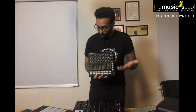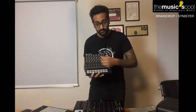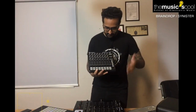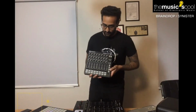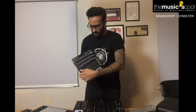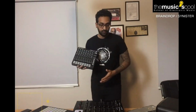It's actually built for Ableton, so you can have all faders and basic send returns and some other things that you can control, muting, solo, and it's a very handy one, and I highly recommend this for your live sets. I've seen a lot of people use it, and it's really a favorite amongst a lot of artists. So this one I would highly recommend in case you do not have access to a push or any other things.